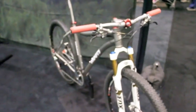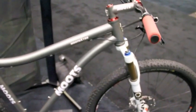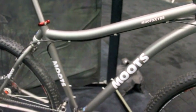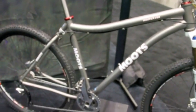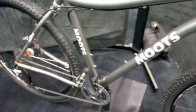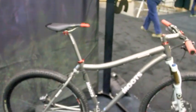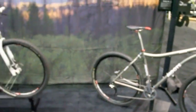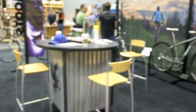And finally, we've got the Muto X YBB 2012, decked out with a 44 millimeter head tube, single curve down tube, curved top tube for a little better standover height, which is an option on this bike. And it's also sporting a standard English threaded BB and a 27.2 Cinch post. So that's our island, our 20 by 20 at the North American Handbuilt Show.